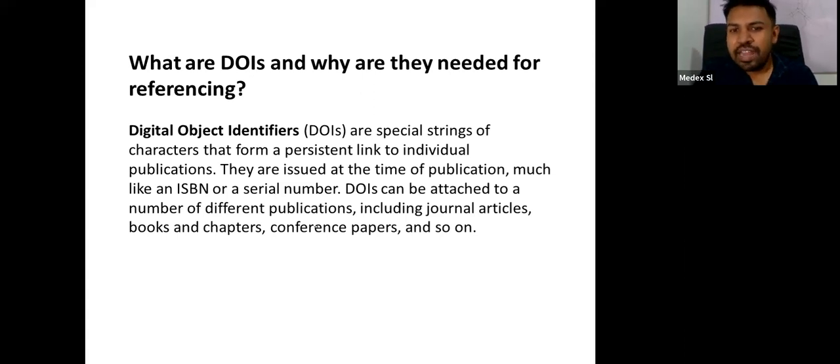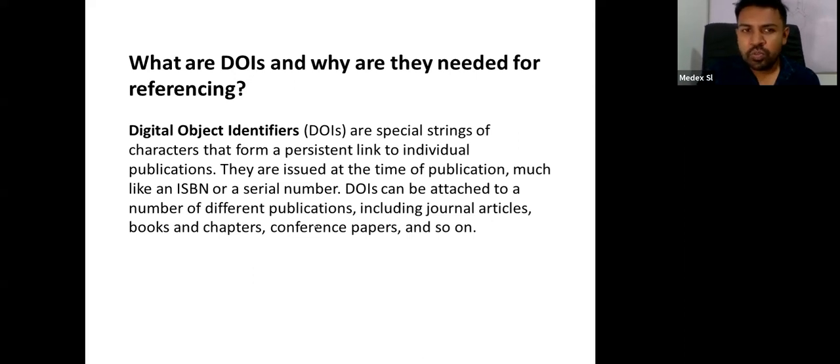They are issued at the time of publication, much like an ISBN number for a book. So there are specific numbers, like a serial number. A DOI can be attached to a number of different publications, including journal articles, books, chapters, conference papers, and so on.